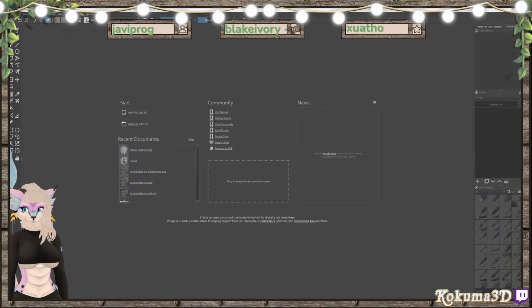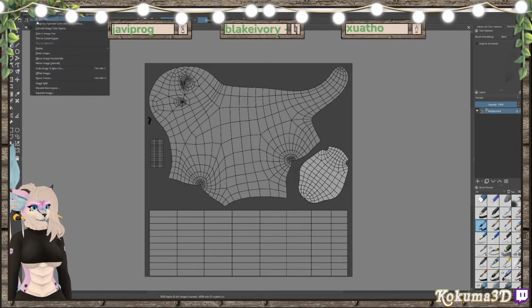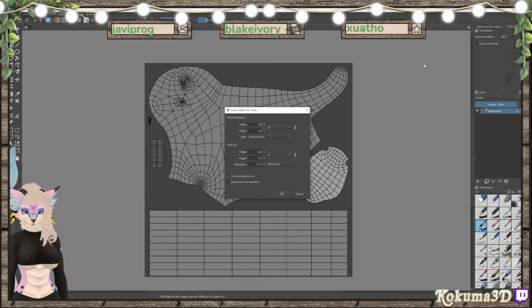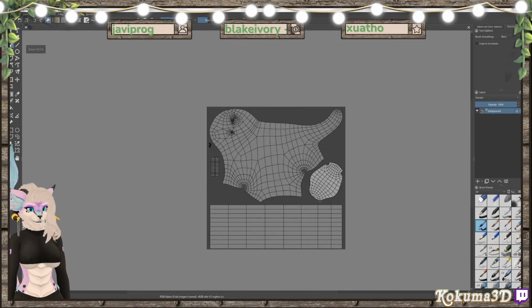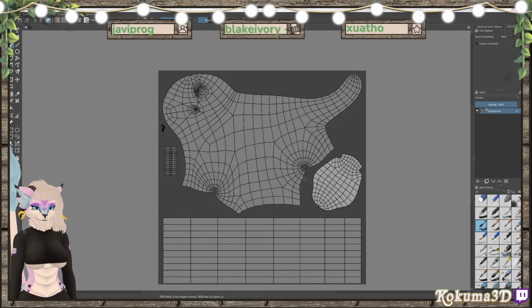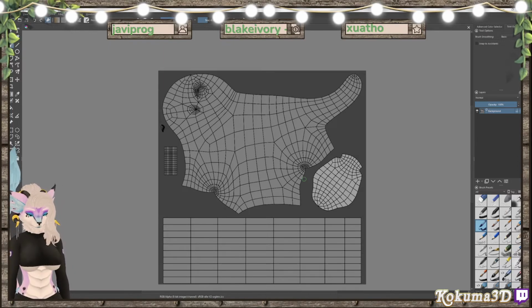So let me go ahead and open cat UV. There it is. What size is this image? Not big enough. 2048, please, is my preferred size. So this might look a little crazy. There's a lot that we're looking at here. I'm not going to fully texture this thing. I am, however, going to plug in my tablet and show you a bit about how to find different parts of the mesh and how to test your texture within Blender.